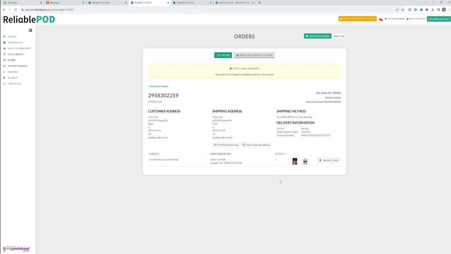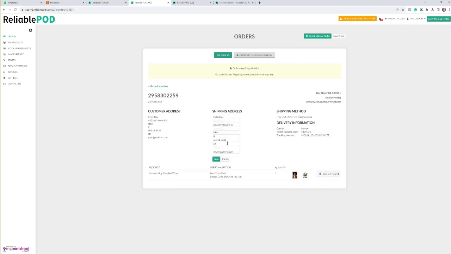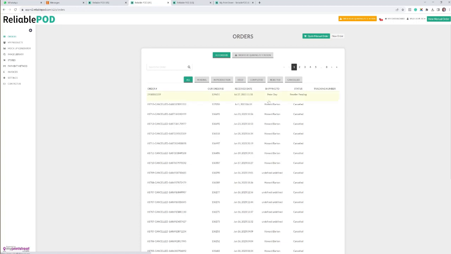Other things you can do: change of shipping addresses. You can see here, edit the shipping address, so you can change all this and save, but you can only do any of that while the order is in the reseller pending status.